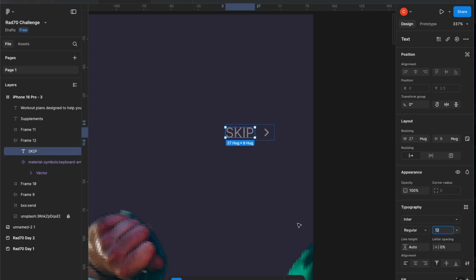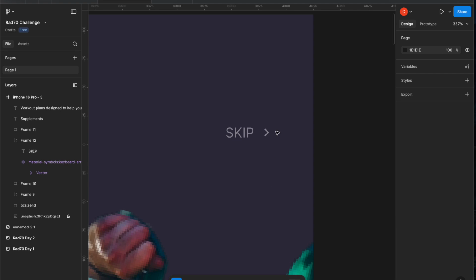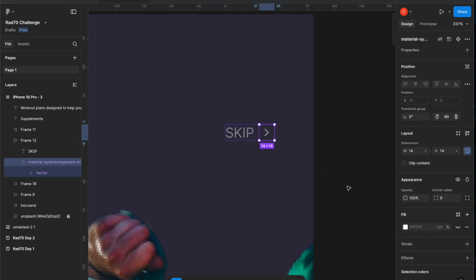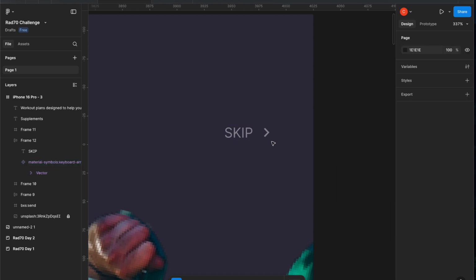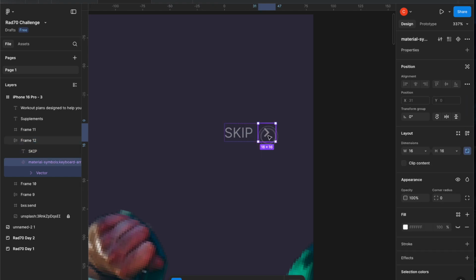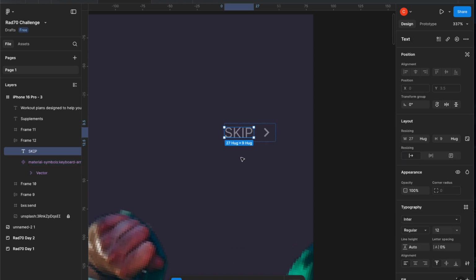How does it look? It looks a little bit too small with my wording. So maybe 18 seems kind of big. I think we're going to leave it at 16. I think it's fine.